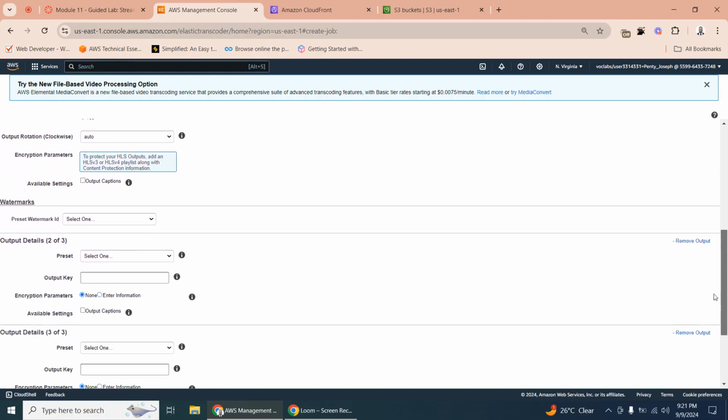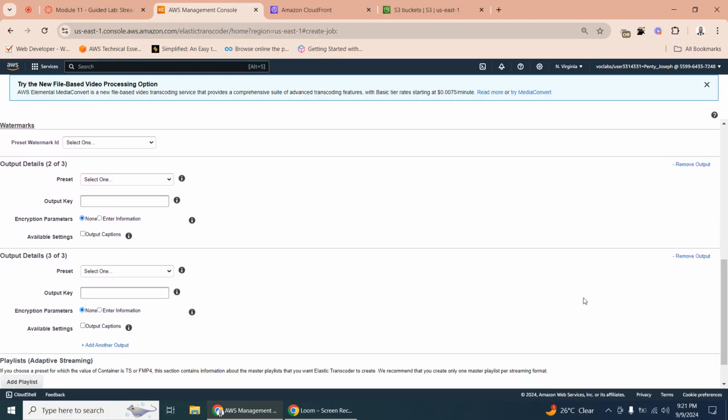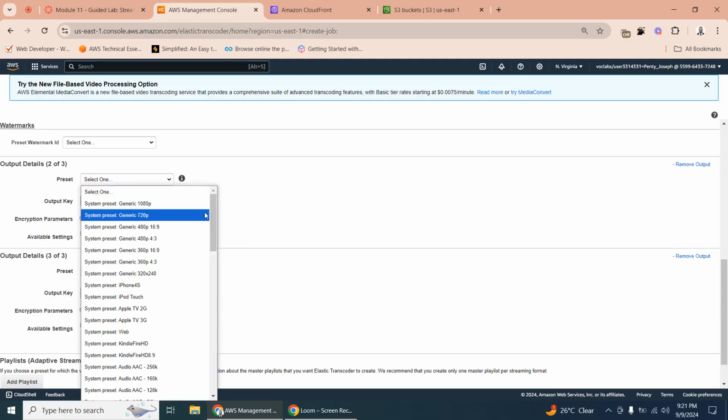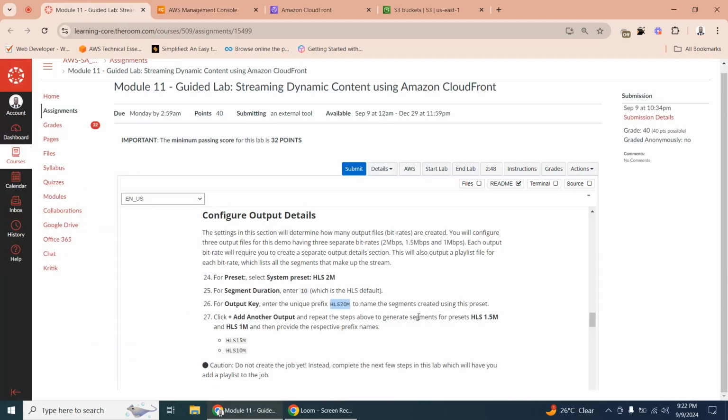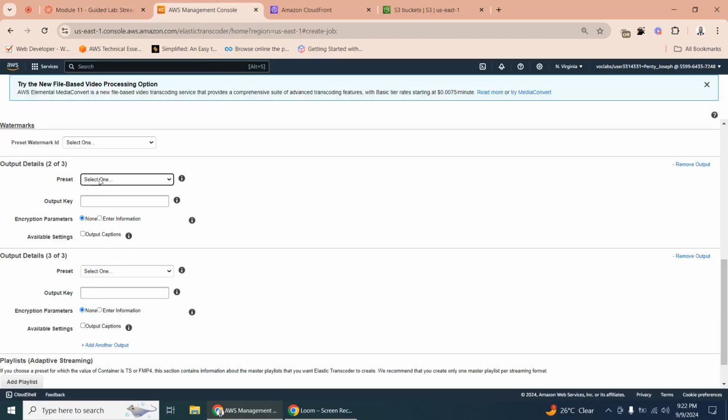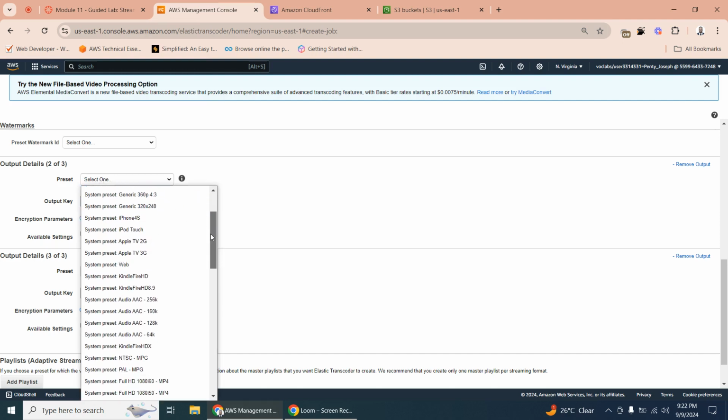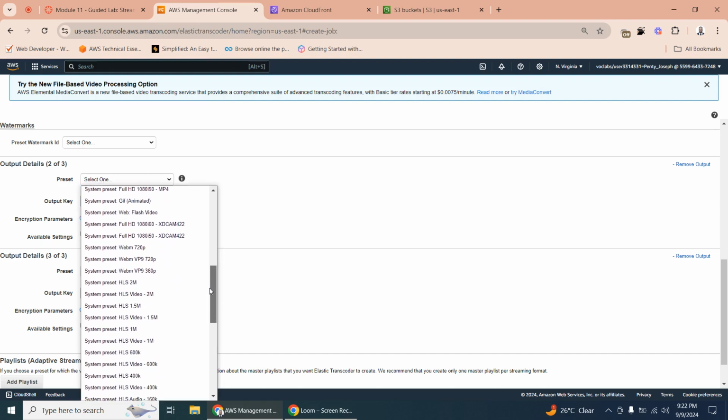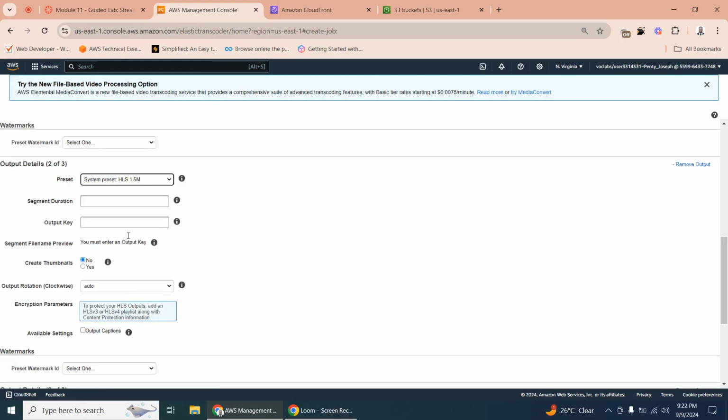The preset for the first one is HLS 1.5M. It's right here, system preset HLS 1.5M. I'm choosing that. The duration I'm choosing 10. And then the output key.